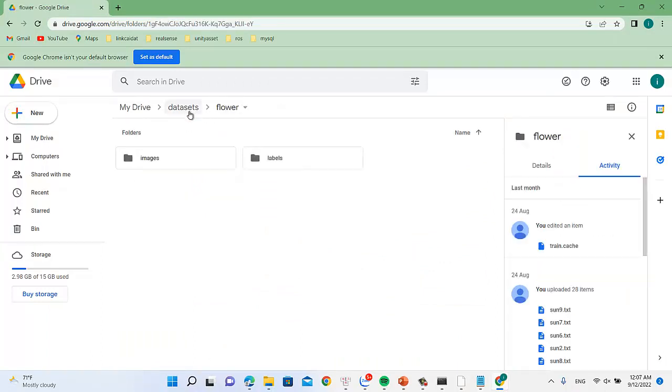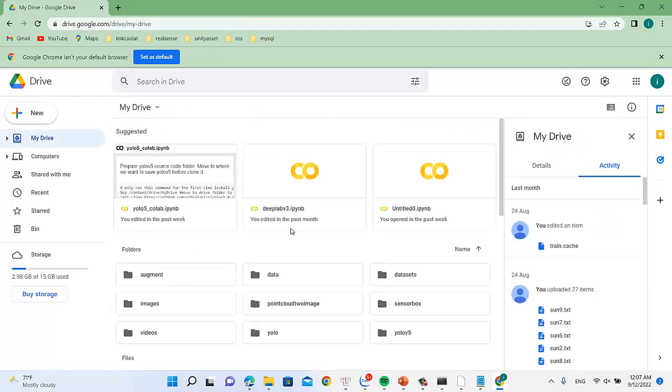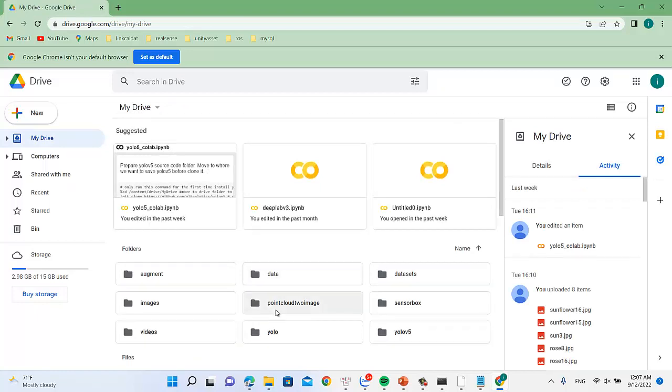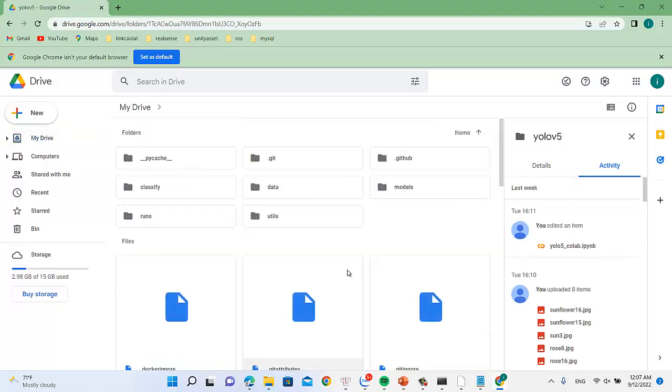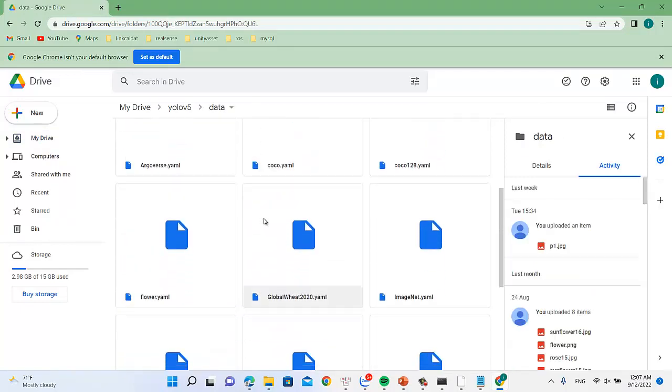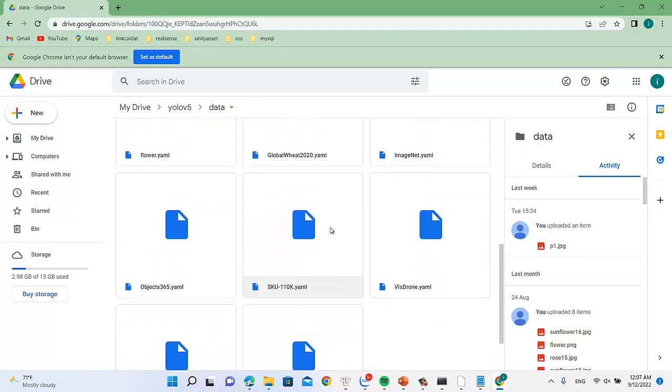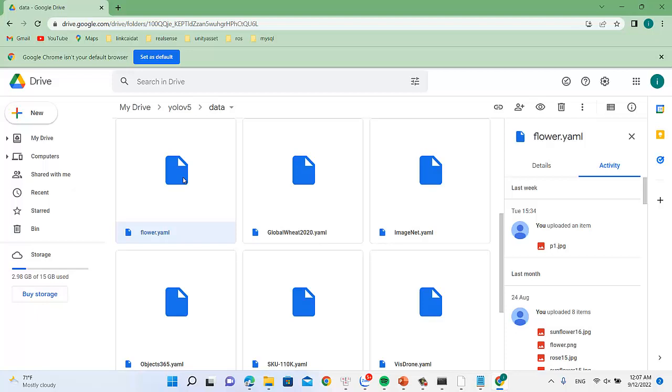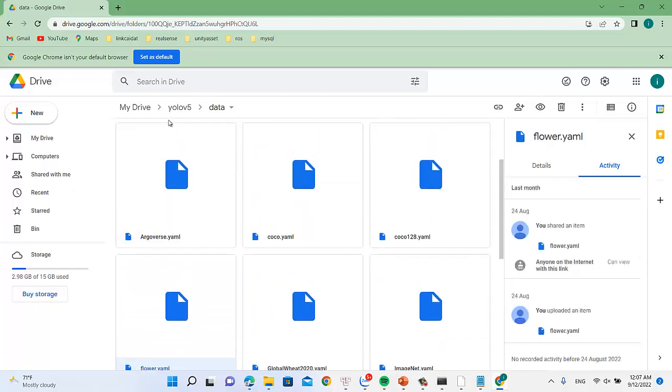And also in the Yolo file, in the data folder, I have the flower.yml. That's all we need.